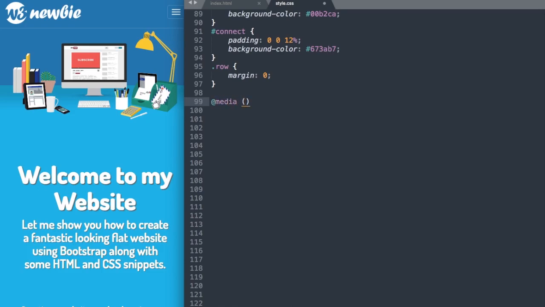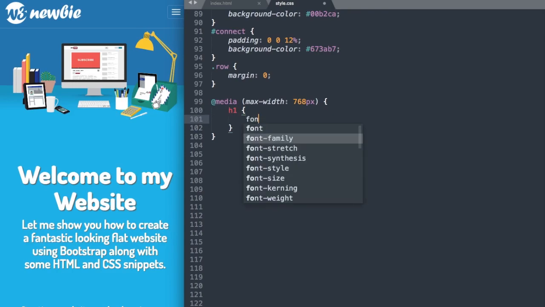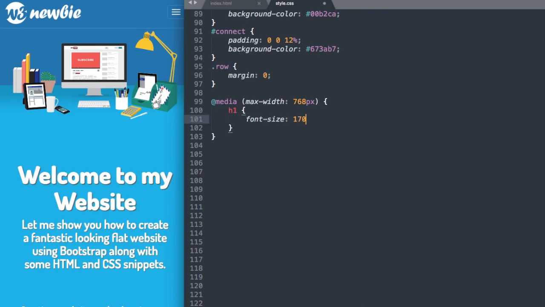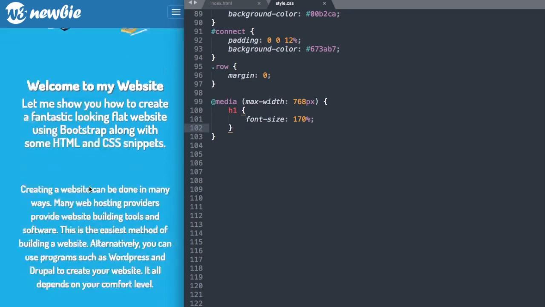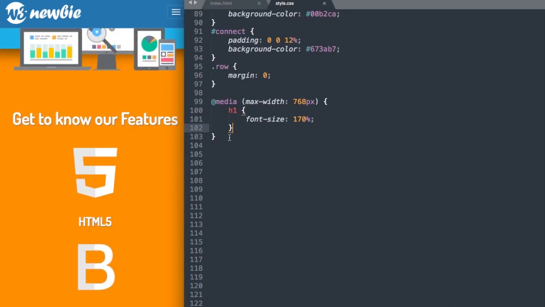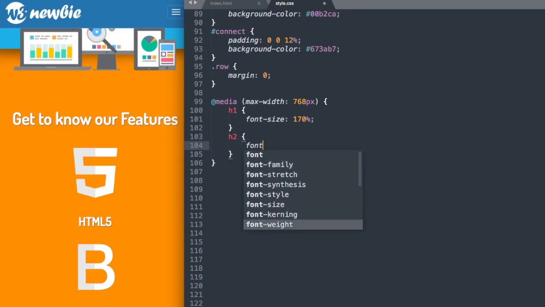So @media, and then in parentheses, max width 768 pixels. And let's change the font size for some headings and the paragraph to start. So H1, let's change our font size to 170% from 300%. And then let's change our heading 2 text to a font size of 160% from 210.